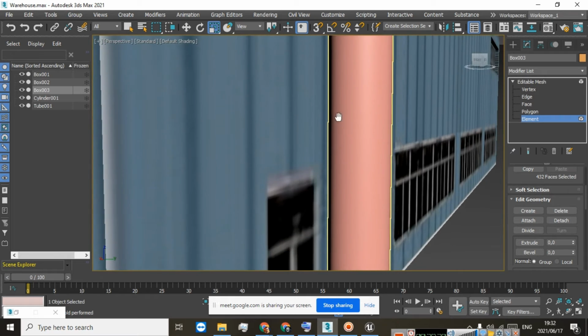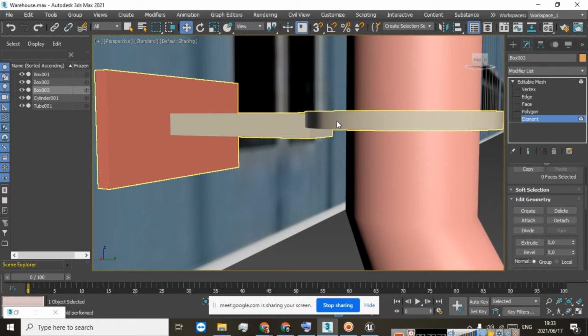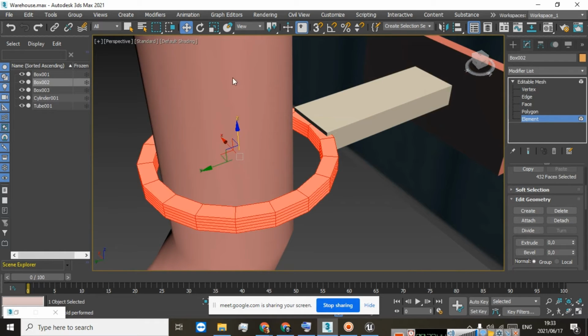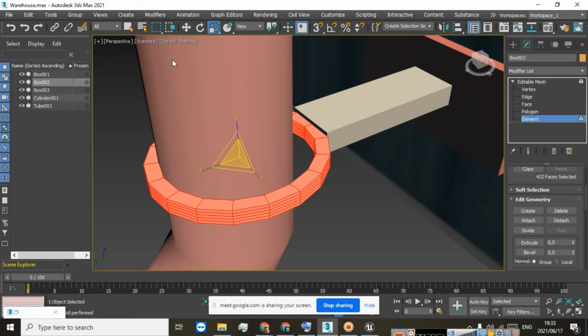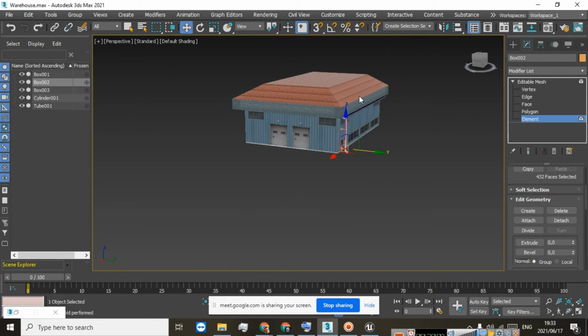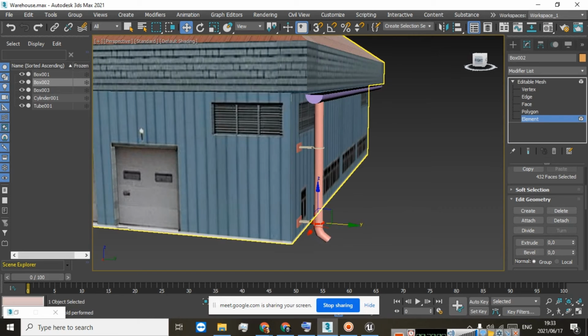Not accurate mounting by any means, but I'm going to show you how it looks in Unreal Engine after you've actually rendered it and optimized it and everything. You can do quite a lot with this. So I just want to move this one also a little bit down, and I might want to resize this a little bit by making it longer but smaller, and move it out a little bit. Okay, so as you can see, there we've got our little piece there hooked up 100%.